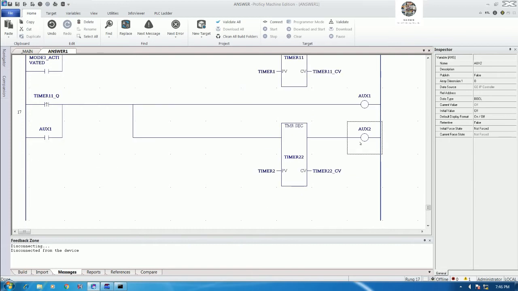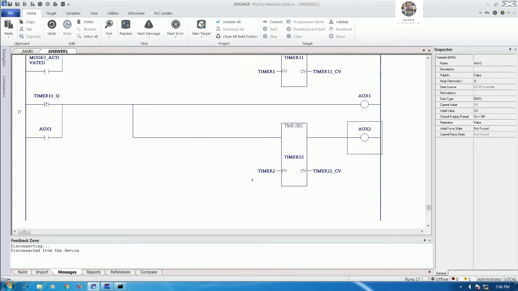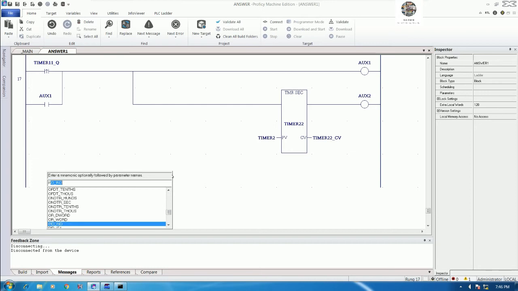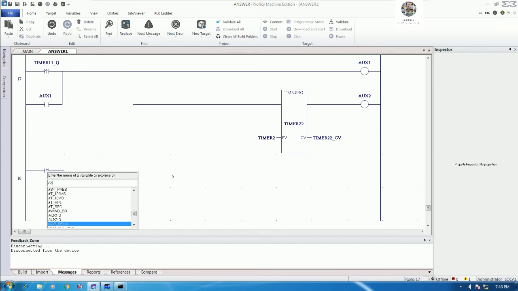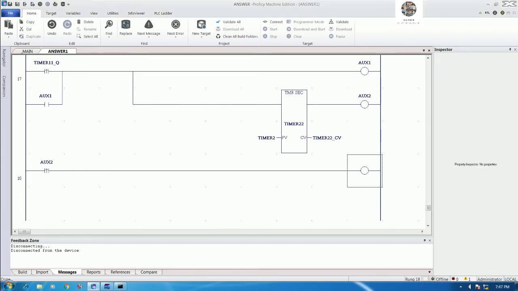So when this one is turned on, yes, it will start the motor with reverse, right? After this one is turned on. So I will use post contact, yes, and this one should be at auxiliary 2, right? AUX2, auxiliary 2. I will turn on the auxiliary 3, right?